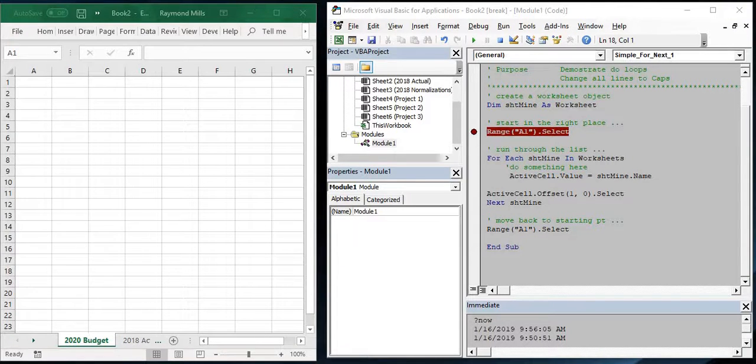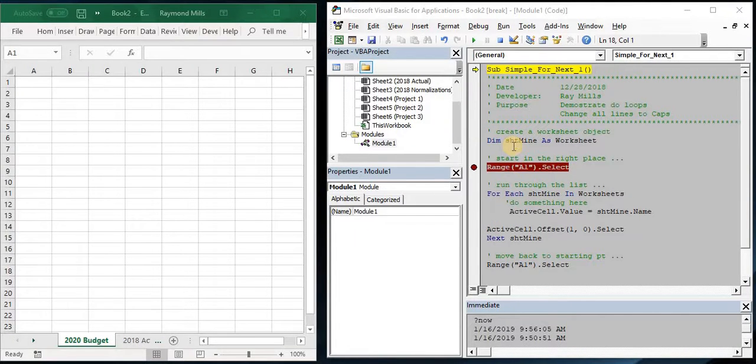In this brief video, I'm going to walk you through how to use a For Next loop. I've typed in the code to speed us along, and we've started running it. To stop code from running, we hit the stopper. To run it, we hit F5.